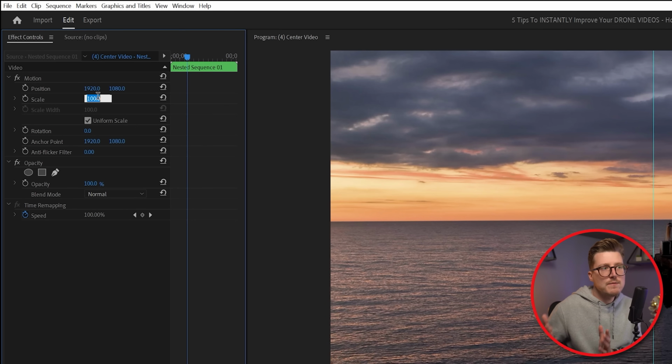I find that you can actually scale up your 4K videos to around 110%, and it isn't noticeable at all. And that gives us more video to the right and left to be able to move our clip around to make sure we've framed the point of interest in the center.